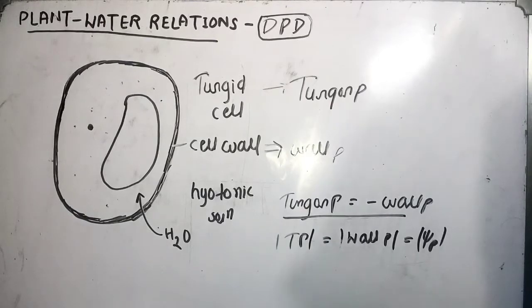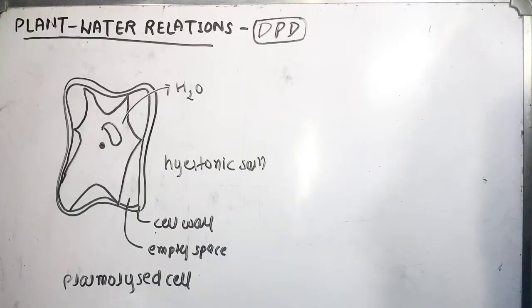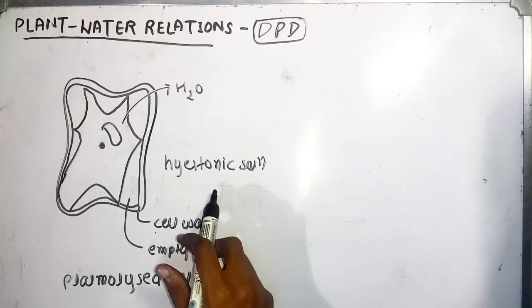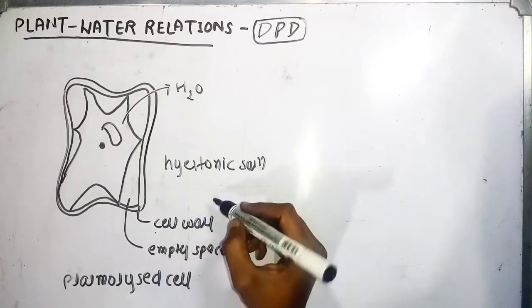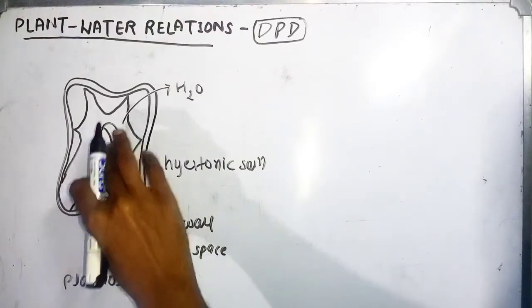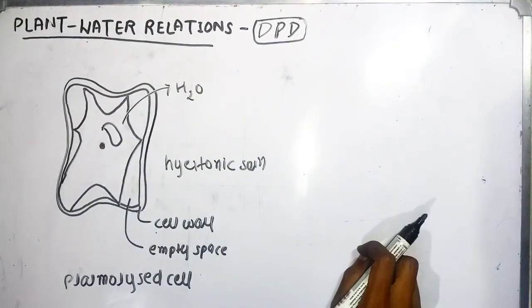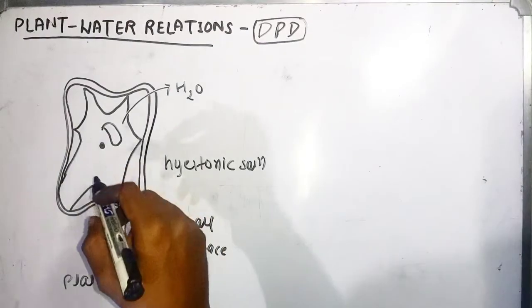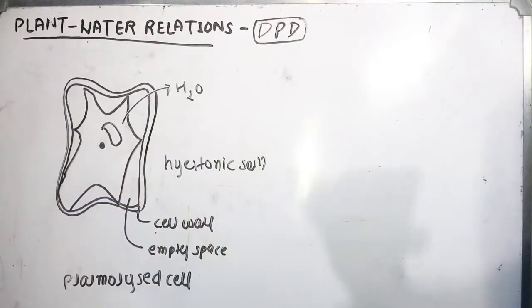And now let's talk about osmotic pressure. Now we are trying to understand osmotic pressure. Look at it. This is a plasmolysed cell. What is happening is that I place the cell inside a hypertonic solution, so the concentration of water is low and there is higher solute concentration. So water will move from this cell into the solution. The poor cell is in a very bad condition, completely shriveled and flattened, all its water has gone out, and I have to save this cell.